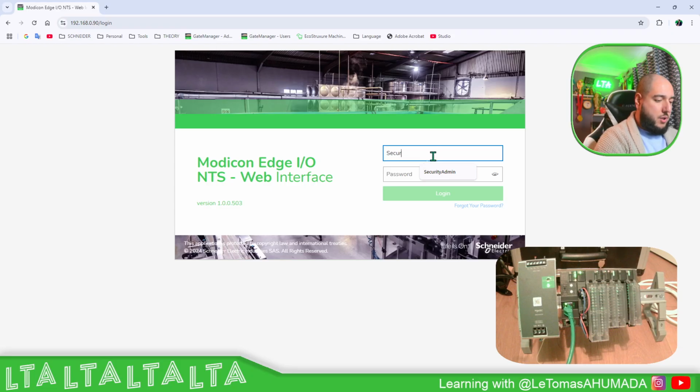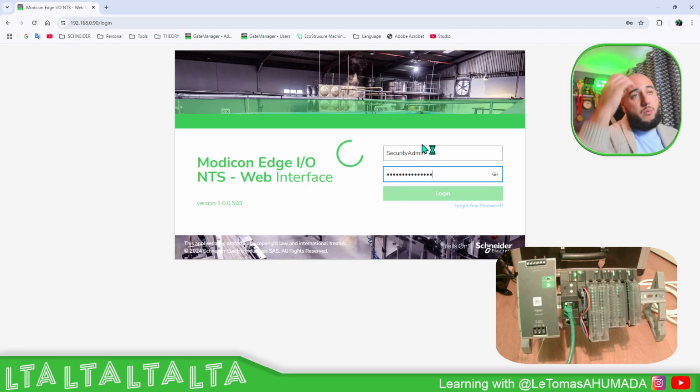So security admin, and then, forgot, this automation one. No, administrator one. Yeah, it's this one, administrator one after X.